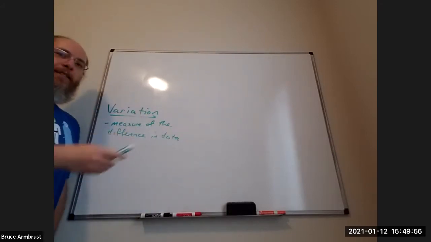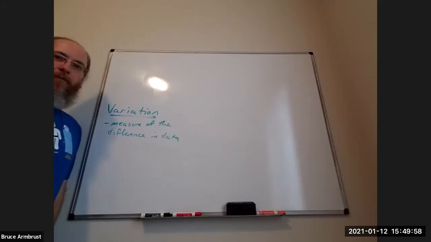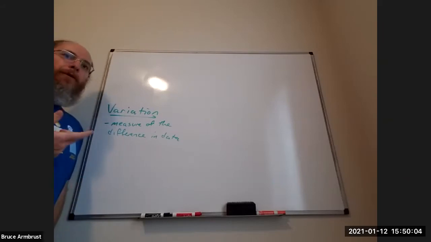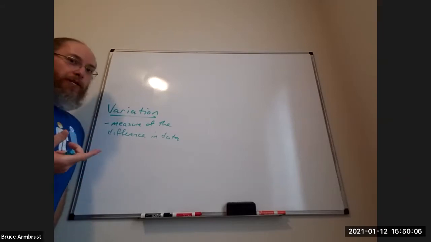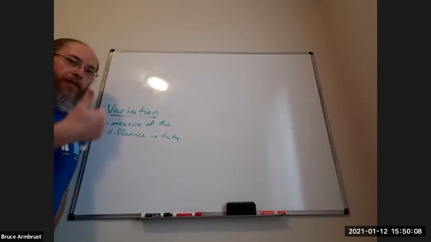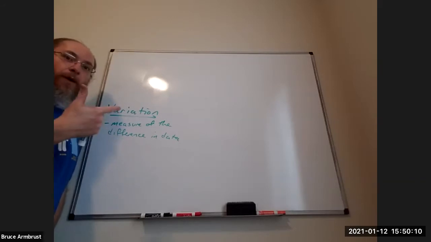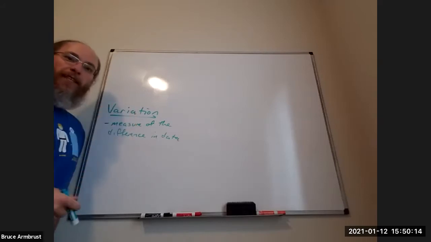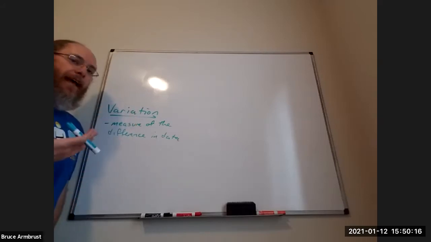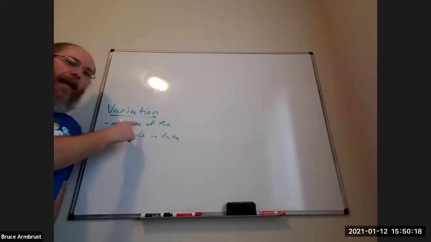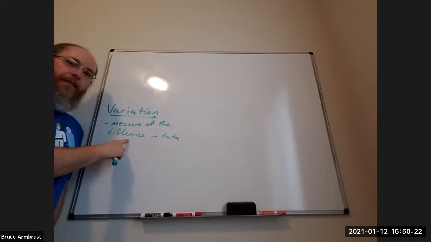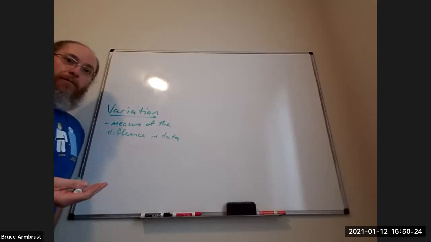So remember last time when I asked you guys about the age of first-year college students, and a lot of you threw out the ages there. You may remember that those numbers were all pretty similar. We had 17, we had 19, and then the rest were 18s. So there were like another 5 or 6 that were 18s. That set of data did not have a lot of variation, right? The difference in the data was not much.